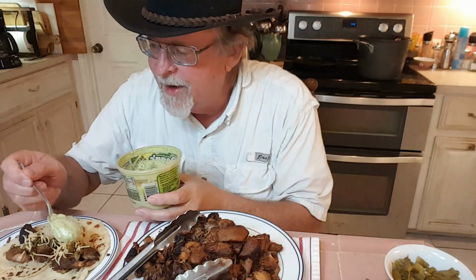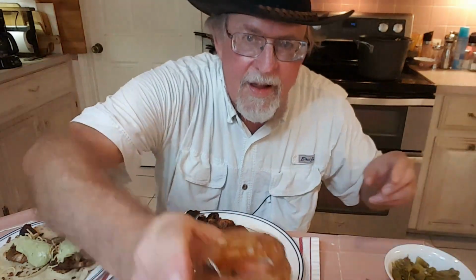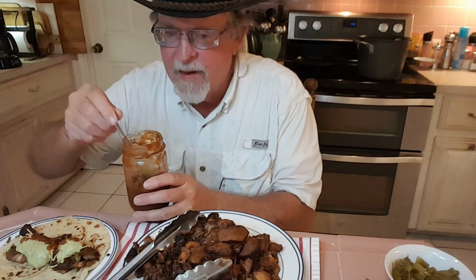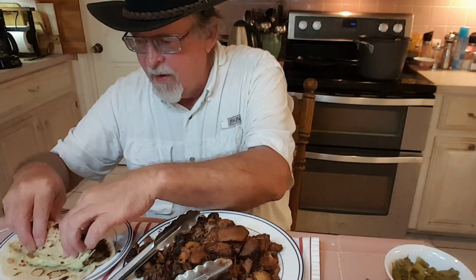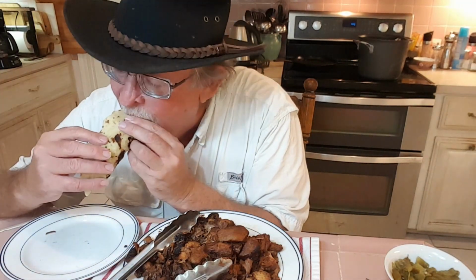Some guacamole dip. And some homemade salsa. All right. Let's roll this up and give it a taste. Here we go. These carnitas are terrific, and they make one of the best tacos you're ever going to have.